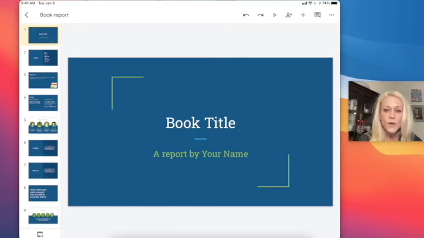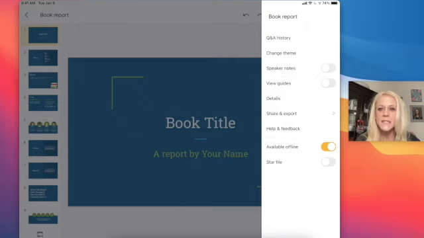What I want to show you, though, is that there are some hidden templates that aren't visible from that previous screen. So what I mean by that is, in the top right-hand corner, next to the chat icon, you're going to see a dot, dot, dot. When you tap on that dot, dot, dot, you're going to see a submenu appear. It says the title of the template, which is book report, and then it says Q&A history. So that is if there were some questions and answers being asked in this presentation. But next you're going to see change theme. It's the second option down.